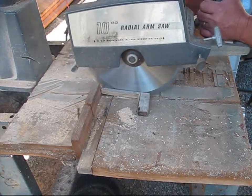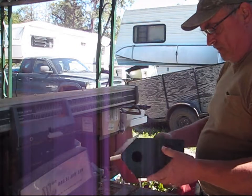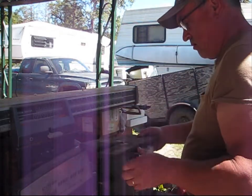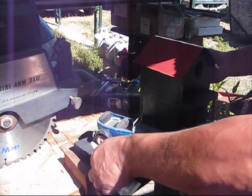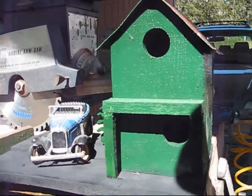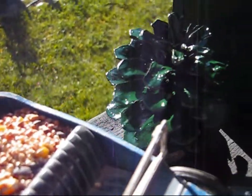Let's get this wood cut. Once it's cut, I'll go ahead and paint it and assemble it. And then I got some leftover roofing material from my barn, so I'm going to go ahead and put that as the roof and attach this old metal model car. I'm going to remove the back seat and we're just going to zip tie that on the platform that I put it on, and we're going to add bird seed to the back, so this will double as a bird feeder.